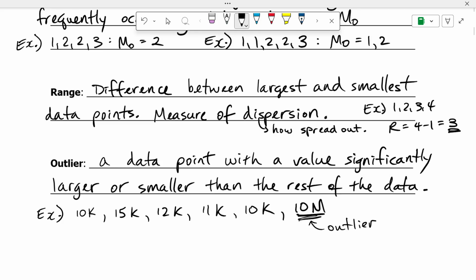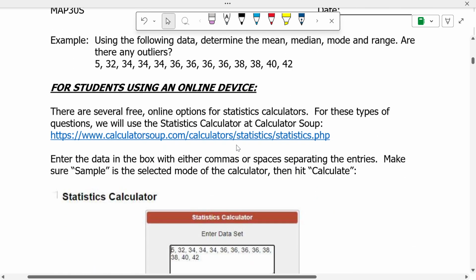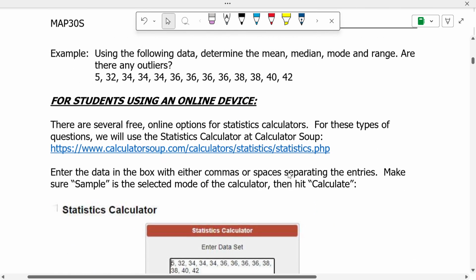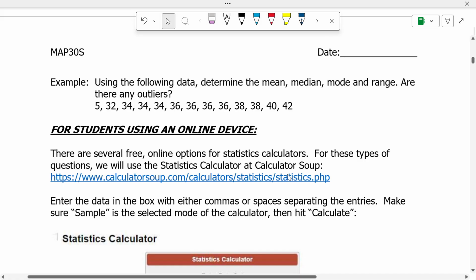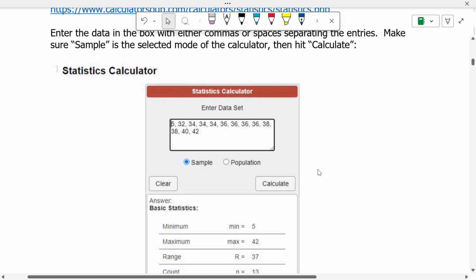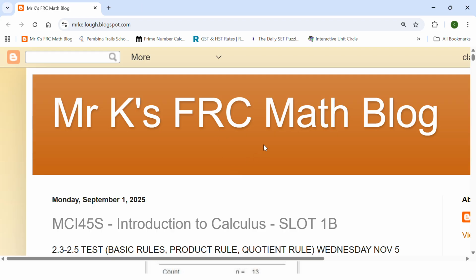Let's start actually dealing with some data. The first example we have is done for us using an online calculator that we tried in class the other day to make sure we could get it to work on our phones, called Calculator Soup. And here it is. Here's the set of data points. And okay, I'm going to show you one more time how to get to this. So if you open up the blog on your phones, I'll give you kind of a sec. I'll do this slowly so you can keep up with me.